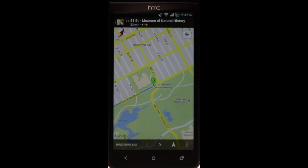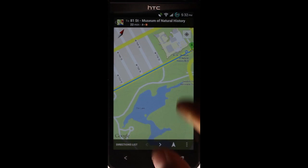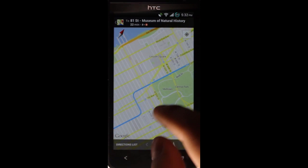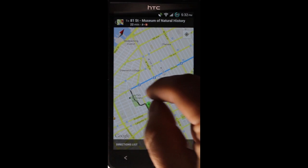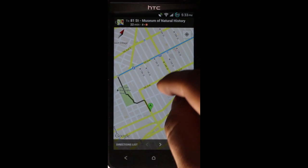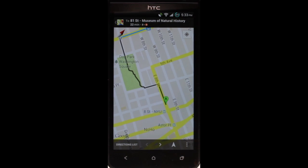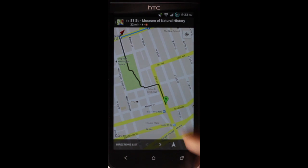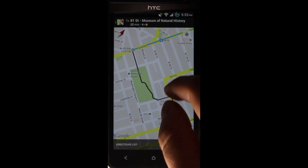If you go to the map view, it shows you exactly how to get there. This shows you the route essentially that you'll be taking, and if you pick one that has a lot of walking, as you can see here, this one has a fair amount of walking, and if I wanted to not go to the stop that's right next to me, I would have to walk all the way up here, and this gives you walking directions too.